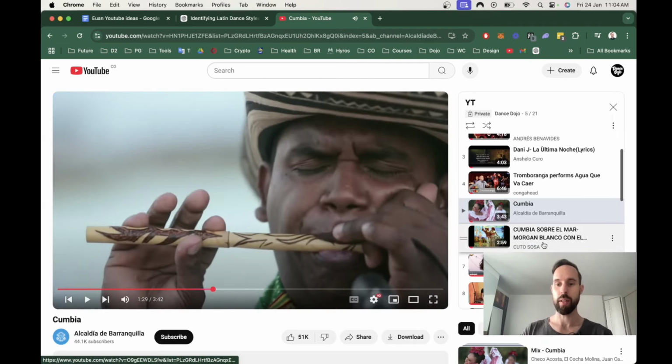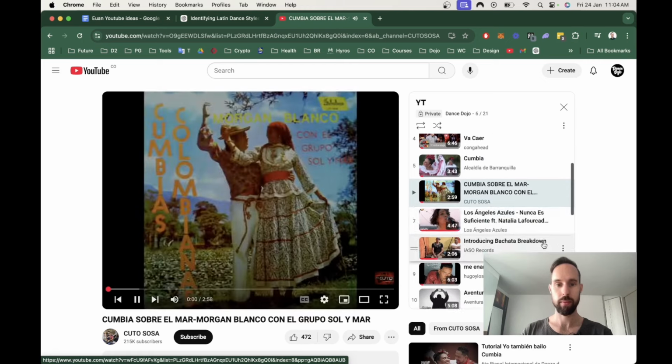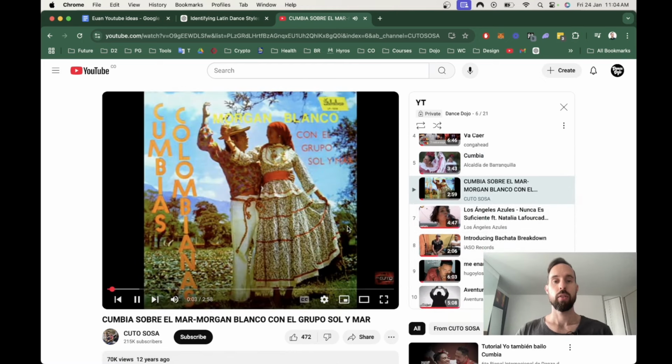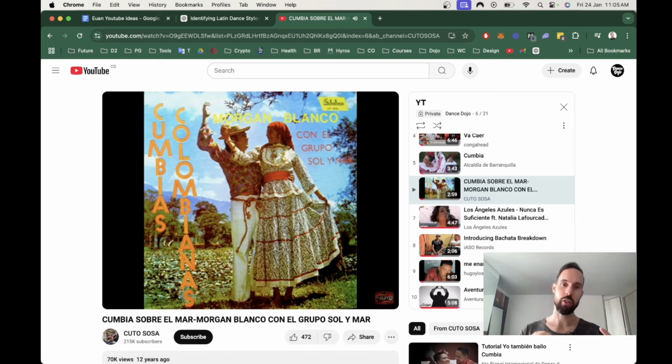Now let's move into another cumbia song. So this cumbia has an accordion, and this was the European addition from the Spaniards also arriving to Colombia. So to mix the indigenous instruments with the African influence with the European. Again, what's very consistent here is the rhythm, or sometimes it's more stuck, but that's definitely always cumbia.